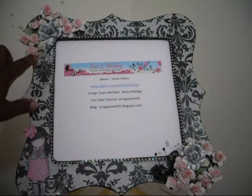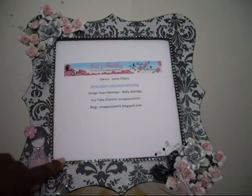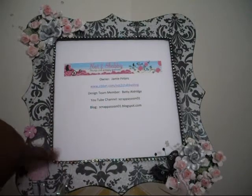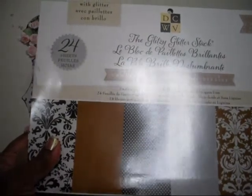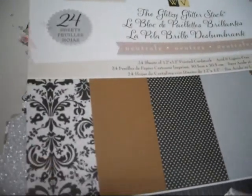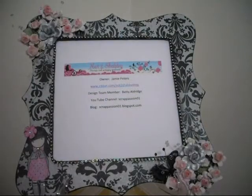But I just used some flowers here, just a spray of flowers, and I have a little black butterfly here in the corner as well. I also used some black and bling trim to accent the actual frame. And the paper stack that I used for the actual frame was from DCWV. You can see that. And this is the Glitzy Glitter Stack. And I used this paper right here. It's very shiny, very glittery, and I just really love the paper. It's very nice. But that's the paper that I used for the frame.